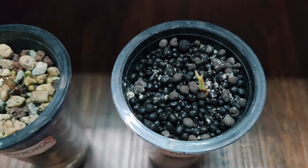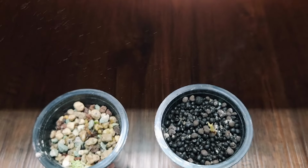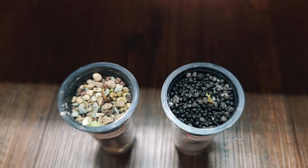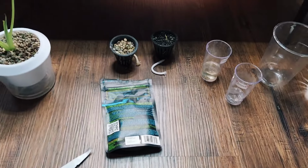So you can kind of see it there, just like a little bit of mold it looks like. I'm just gonna sprinkle that on the top and then I might even just spray the top so it sinks in a tiny bit, but not flushing it.